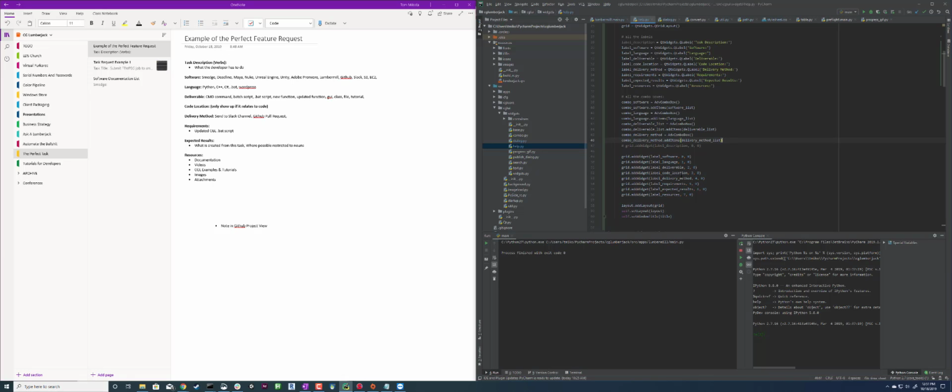Okay, so now we just got to add all this junk. So a combo box, that is specifically going to be a drop down?